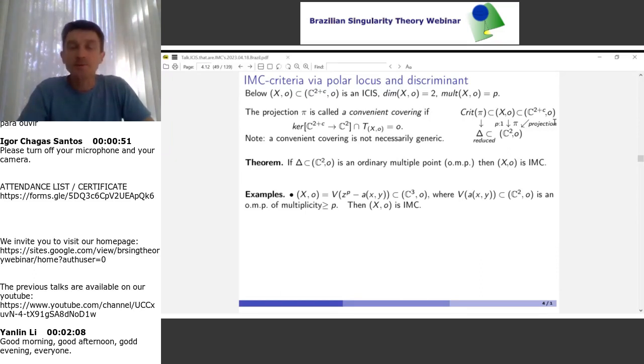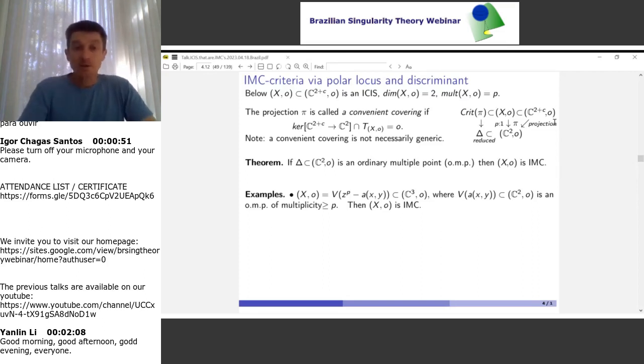Sorry, Dmitry. What do you mean by ordinary multiple point? What's the definition of that? Yes. Again, we speak about a plane curve singularity. Split it into branches. We want that each branch is smooth and any two branches are non-tangent. If you wish, blow it up once and it is resolved. A representative is x to the power p plus y to the power p, or any x to the power q plus y to the power q. This is an ordinary multiple point. Is it okay? It's okay. Thank you.